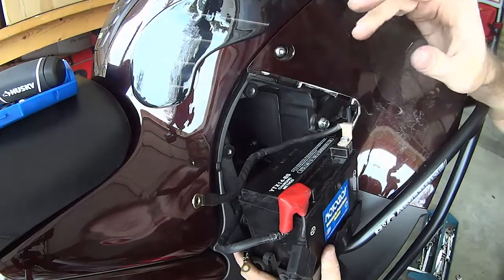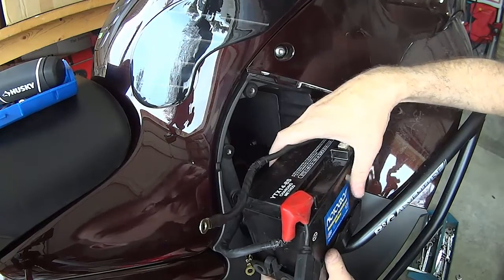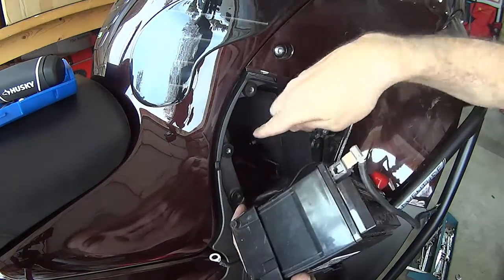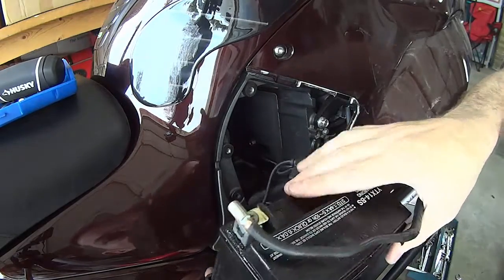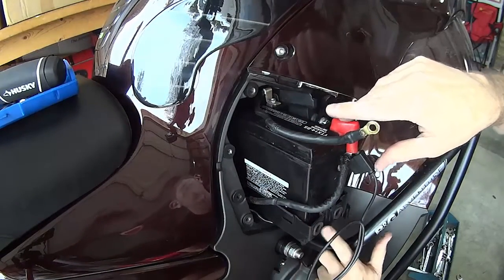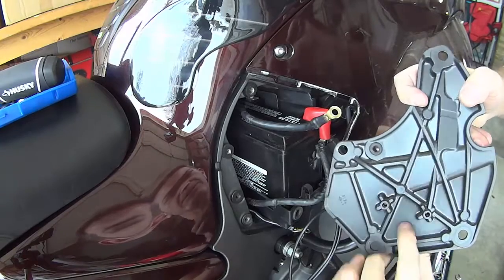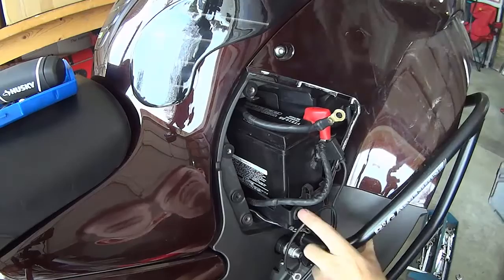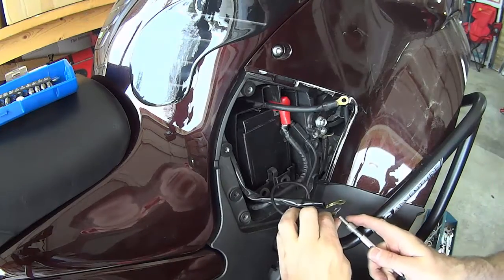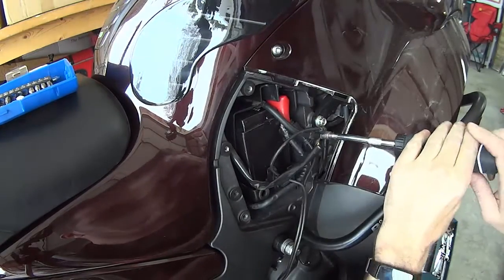When you are putting the battery back in, the easiest way I found is that the battery tray at the bottom is actually keyed. If I spin it around, you can see there are two lugs here — they go into slots inside the battery compartment. So make sure the lugs face inward, and these two holes on the outside fit on this panel here — the metal panel we took off at the beginning. Do make sure the battery tray is the right way round when you put the battery back in, otherwise it will not fit. Then bolt through the rings and screw this into place.